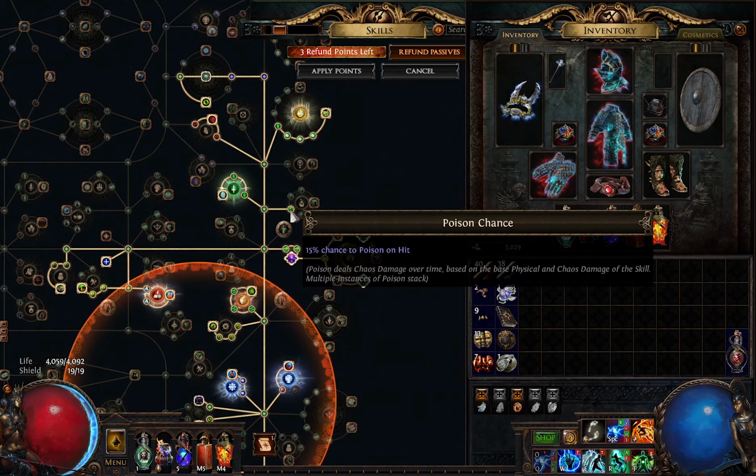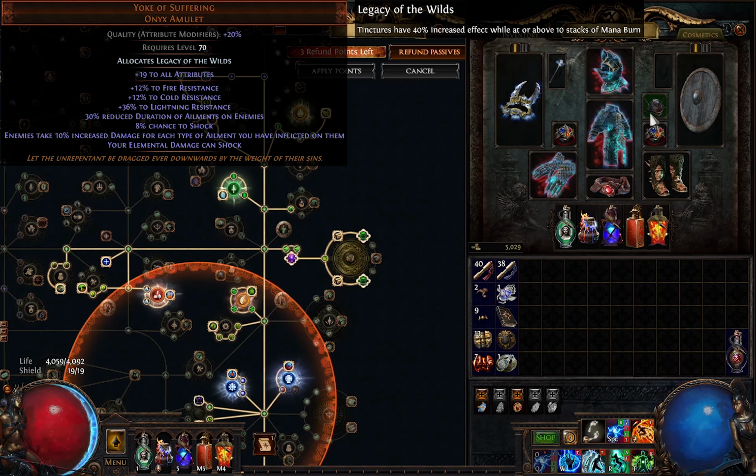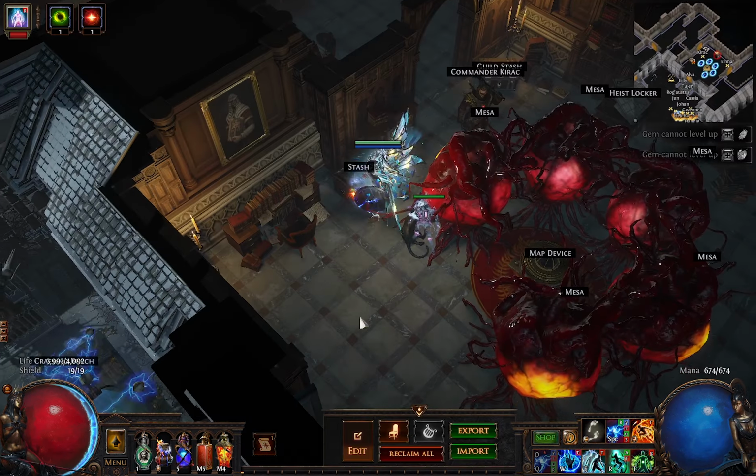That's it. Little node over here for 50% chance to poison on hit. We aren't doing any damage with poison. This is again only for the Yoke of Suffering, and that is all. Right, that's the passive tree.